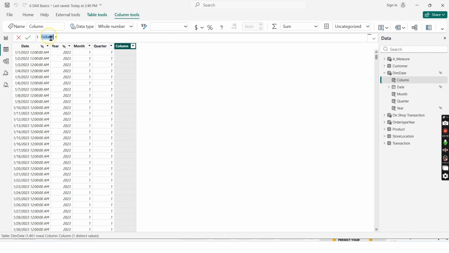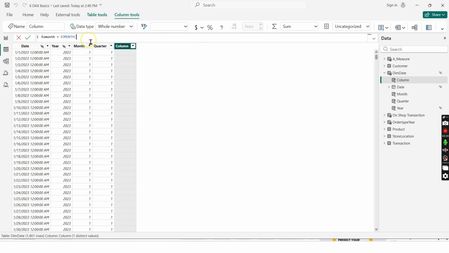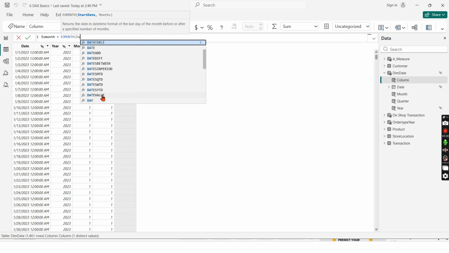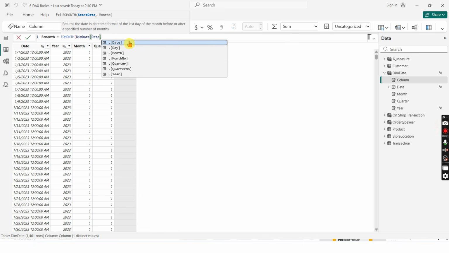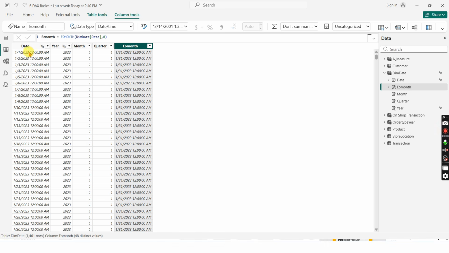Let's end up with another important function, that is end of month. This is also very important sometimes in order to filter the last day of the month for every day. That is one of the functions we usually use. So let's call it on DimDate[Date]. You can specify just 0 here, EOMONTH, because you can do the end of month for next month, previous month, all of that. If I put 0, I will get the same month. If I put 1, then I will get the next month. It is dynamically calculated. If it is February, you no need to mention anything, because earlier you needed to do a lot of calculations if you did not have a function. So this will be much simpler for you.